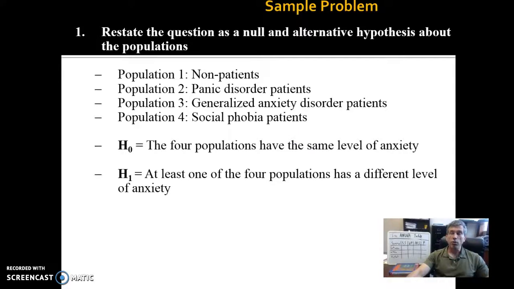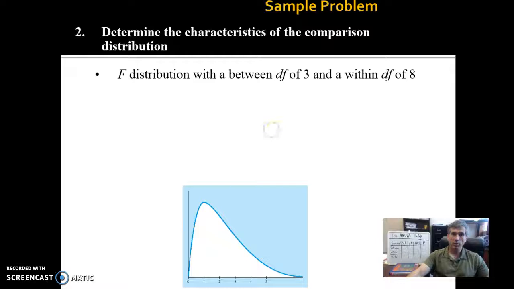The alternative, you do not want to try and write out symbolically because there are lots and lots of different ways the null could be false. So we lump those all together to just very generically say at least one of the 4 populations has a different level of anxiety. Maybe more than one, maybe all of them, but at least one. Notice again, if we reject the null, we are not going to know which populations differ or how many of them significantly differ. Put a pin in that, keep that in the back of your mind. We're going to have to figure out a way to resolve that eventually, but for now, we're just going to see if we can reject the null or not.